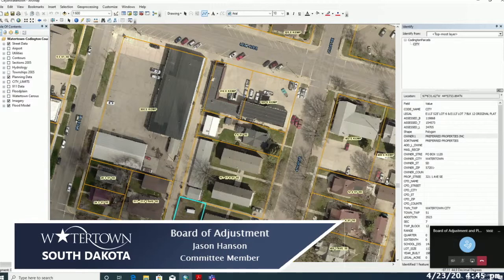Mr. Chairman. Yes, ma'am? This was Diana. Back to when Rhonda mentioned the compatibility with the downtown overlay district, I also have a concern about just going back to 210202, the A through H, the H part, general compatibility with adjacent properties. And I guess being between two duplexes and essentially surrounded by living quarters and having contractor shops, I do have some concern about the general compatibility with those adjacent properties.